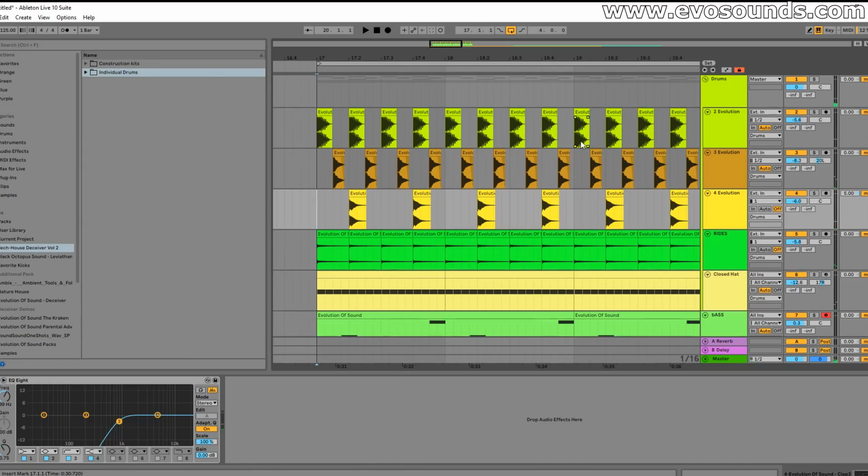Notice how it just opens up a bit more. It doesn't sound so closed, but more open to it. It's a beautiful thing. Adding a bit of delay. Simple stuff, simple stuff. All right, guys.